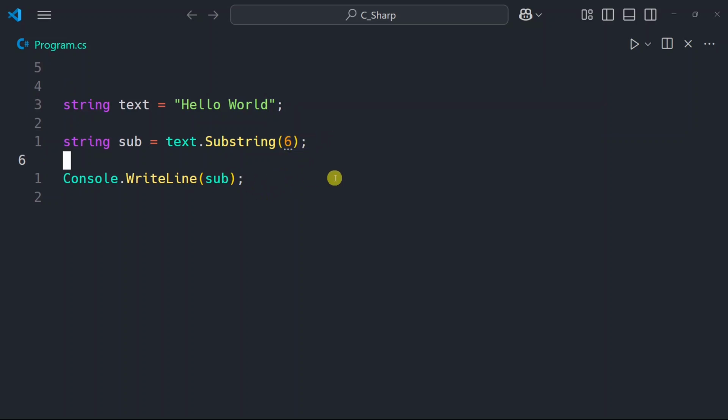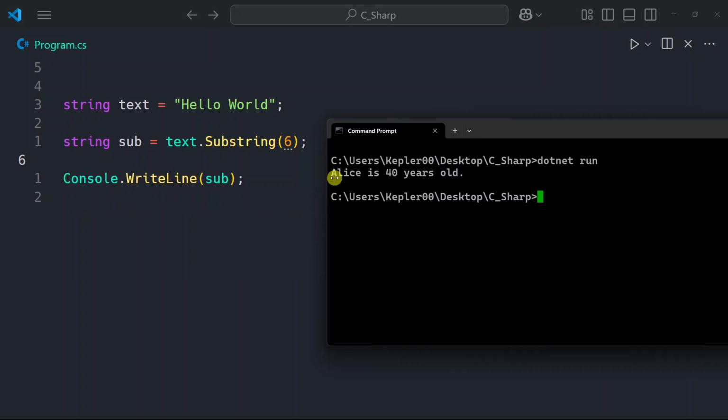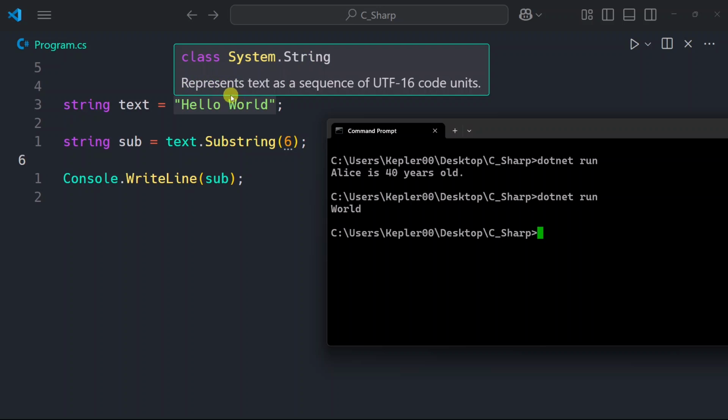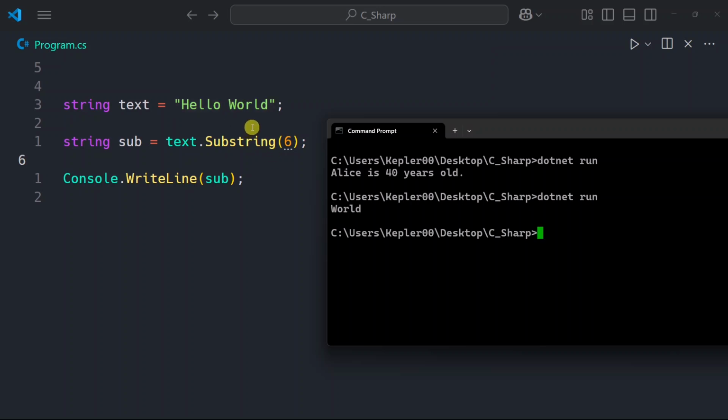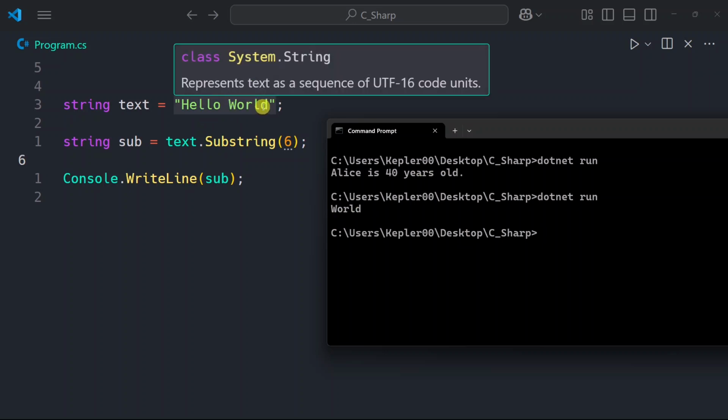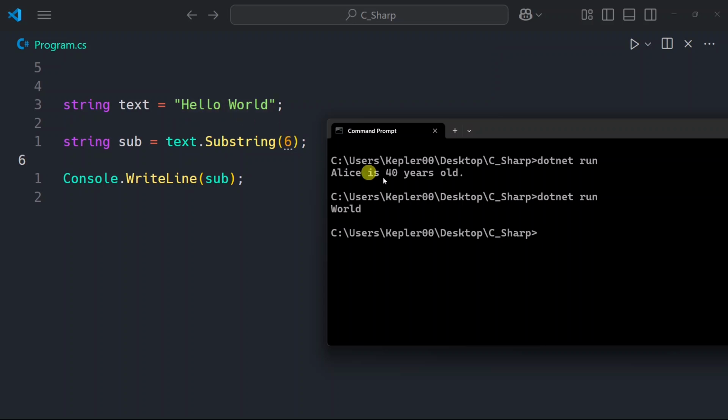And if we run this, we should get the word world. We've extracted a portion of the string from a specified index, and we see 6: 0, 1, 2, 3, 4, 5, 6. Starting from 6, we copied the word world.